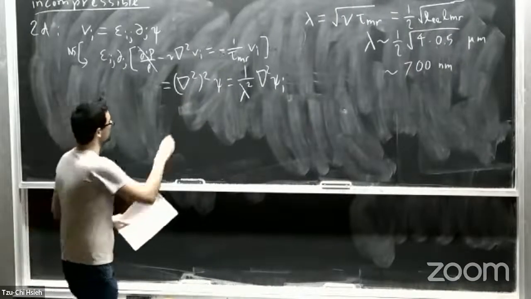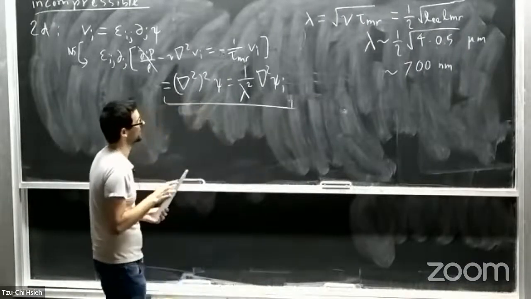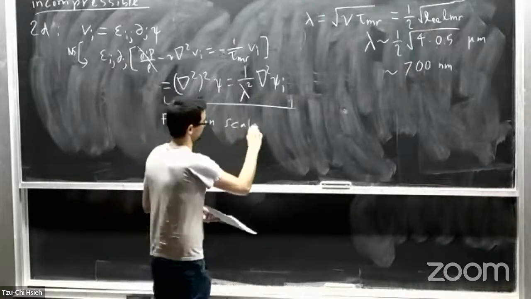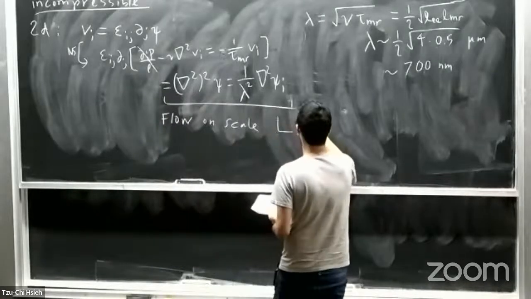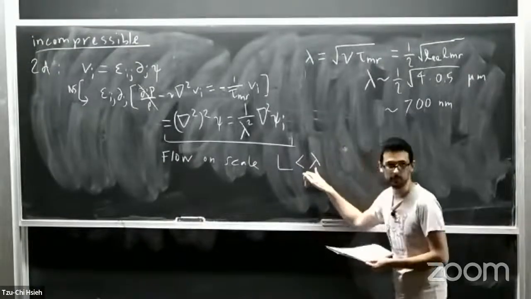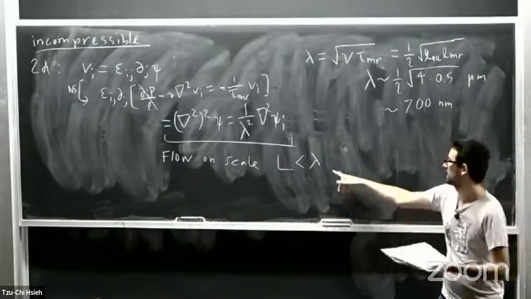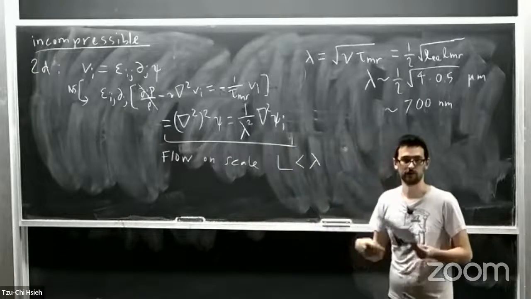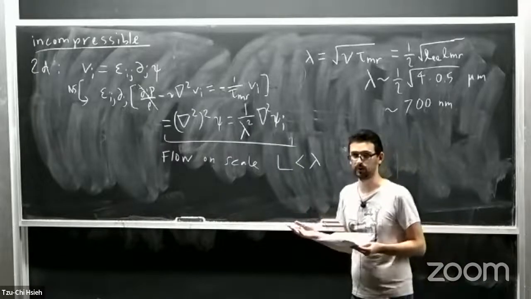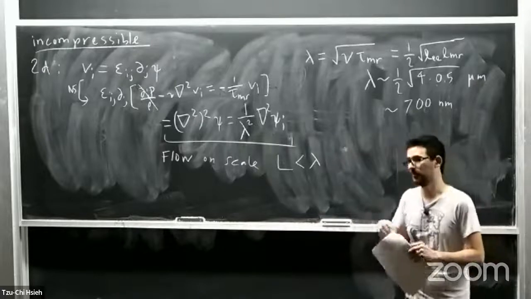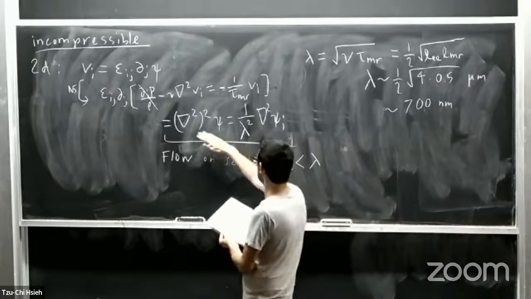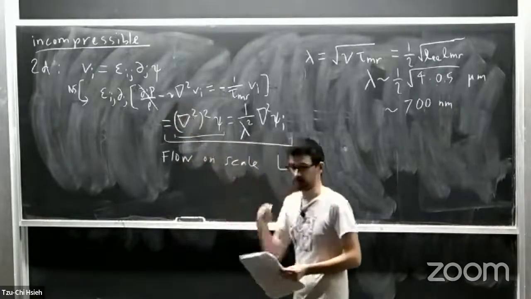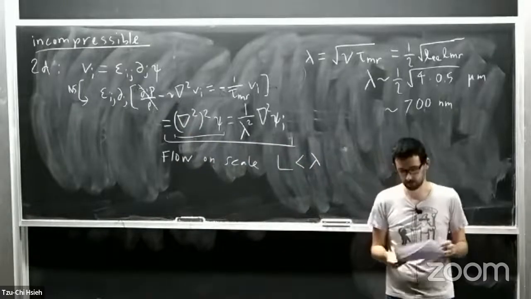So if we look at this equation, the first thing that we notice is that we want to look at flow on a scale, let's say capital L, that's small compared to this scale lambda. If the flows are big compared to the scale lambda, then this piece of the equation dominates. And that turns out to just generate ohmic flow. So the flows are really textbook: the current is the gradient of a potential, that's it. So we really need to look at scales that are small compared to lambda so that this term, which came from viscosity in our Navier-Stokes equation, gets to win. And then we could see viscous effects.